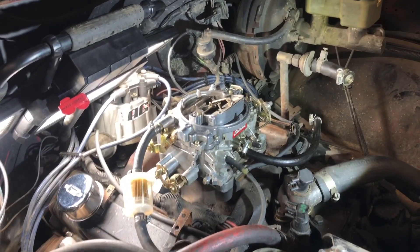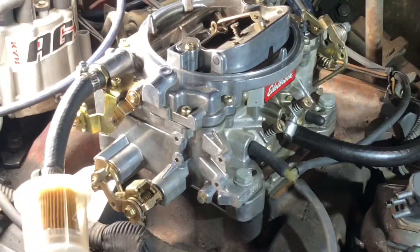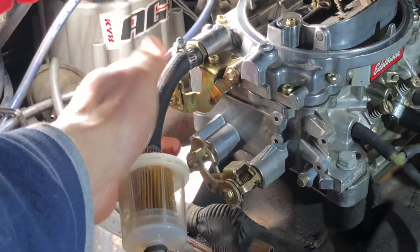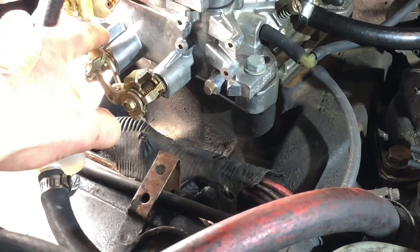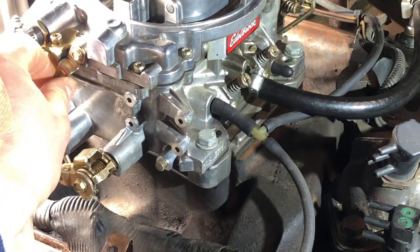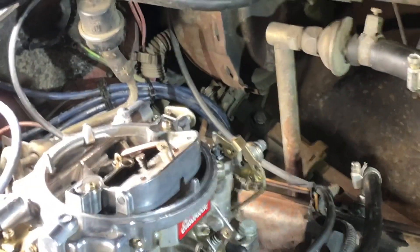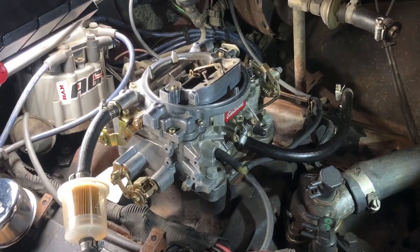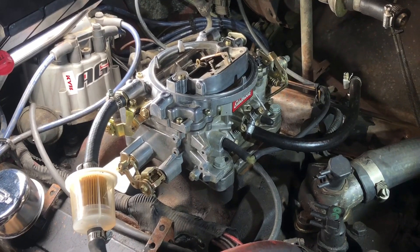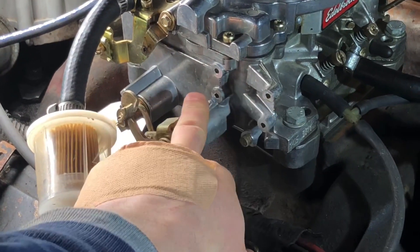I've been looking at a couple videos on YouTube and the instructions are pretty decent, but I'll show you what we need to do. First of all, this bracket's not going to be necessary anymore, so we're going to remove that and put the screw back in. It does take a different shaft — one video the guy says you don't need to do that, but it is a different numbered bracket on the end, so I'm sure it has a different angle and geometry to accept the electric choke.